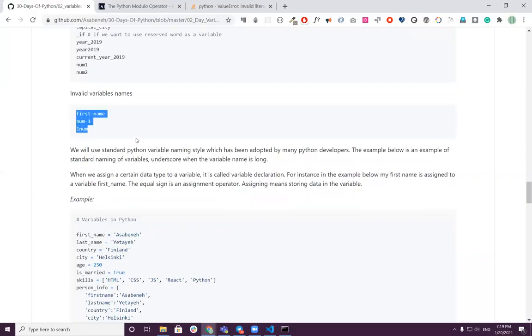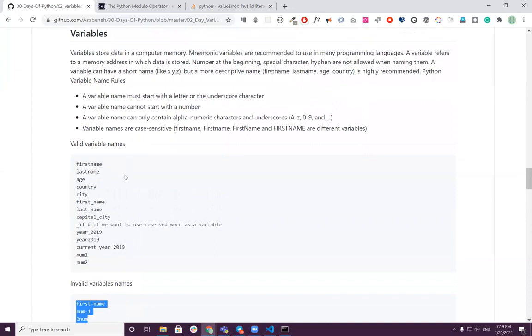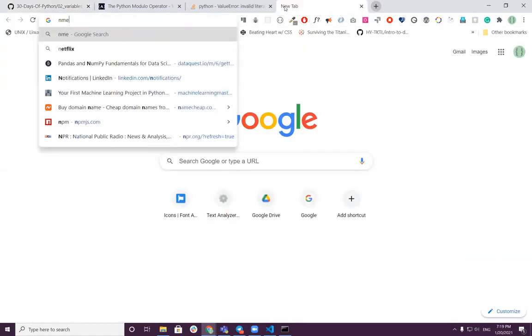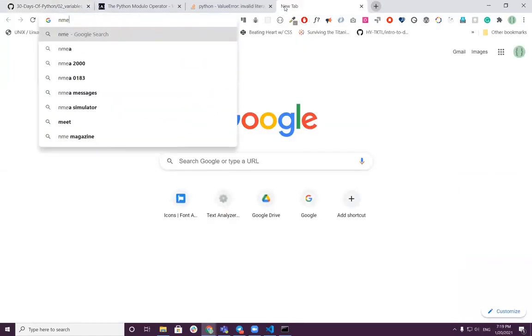And how long could a variable name be? It could be very long, but very long variable names are not good because it's not easy to read. And last time I told you about mnemonic naming. Yes, this one.